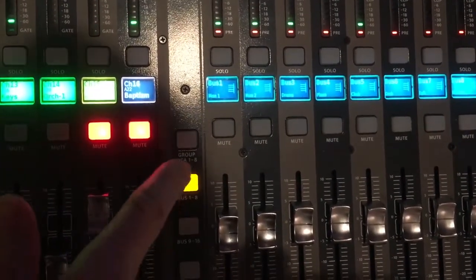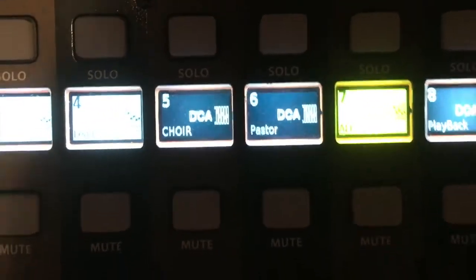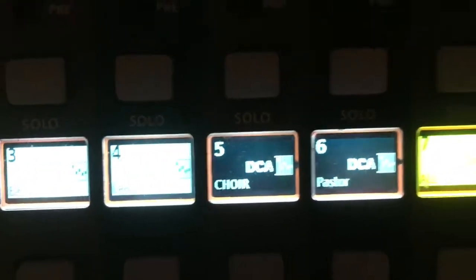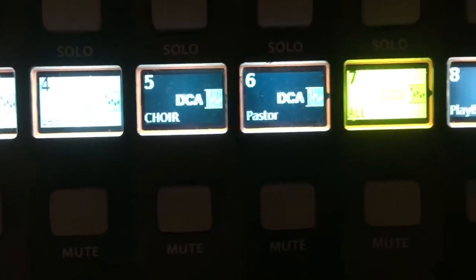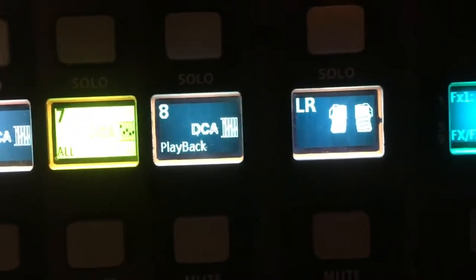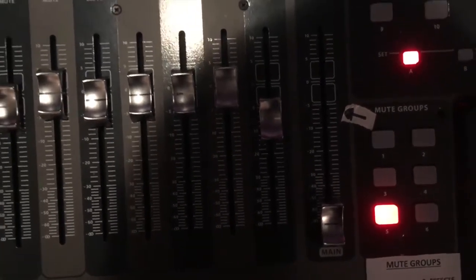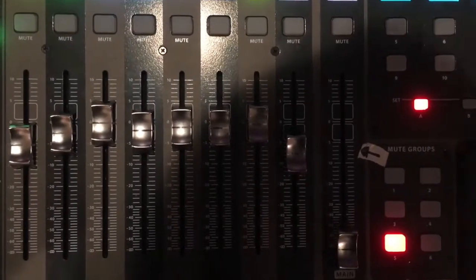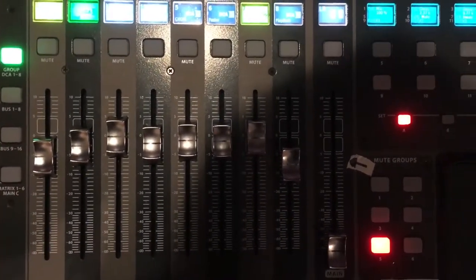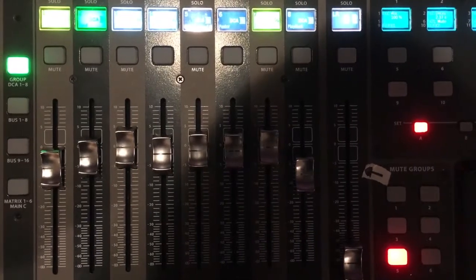On the top one we have a playback control right here, and then LR is the main volume. It is turned all the way down right now, and the sound that we hear is just the monitors from the stage, because there's other activities going on nearby during the practice and they don't want to disturb those, but we'll turn it up shortly just to demonstrate.